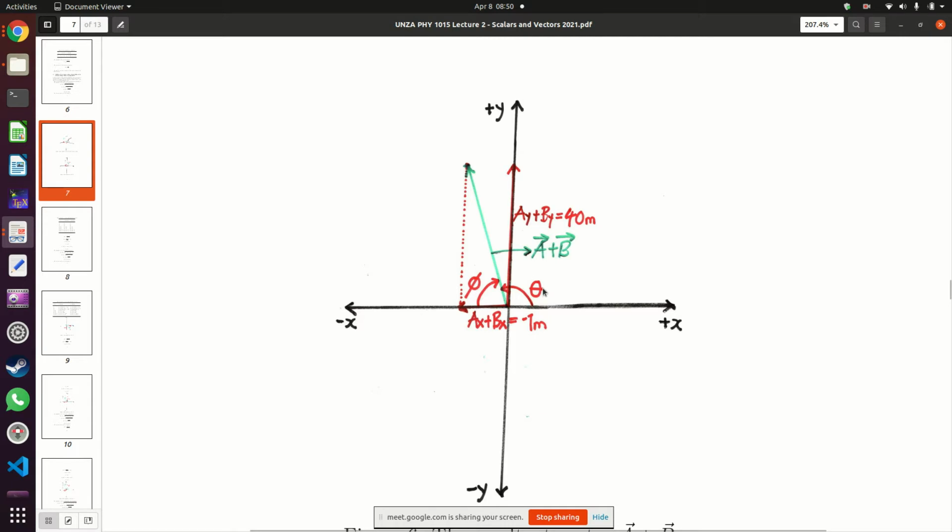Whatever we get for this phi, we add it to 180 degrees, and it should give us theta. So we'll work out this angle inside the triangle, which is phi. When you get this angle phi, it's going to be negative because it's going in a clockwise direction. Then we add it to the 180 degrees, because the negative x-axis is always 180 degrees. So we have phi, then we add it to 180 degrees, and that should give us theta. That is how we're going to find our theta, indirectly through phi. Are we clear?